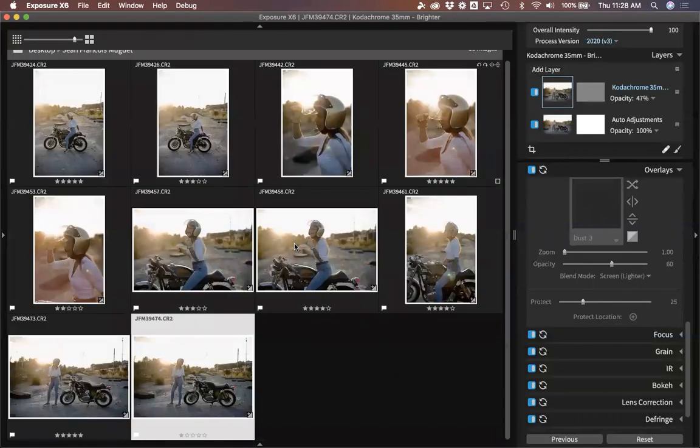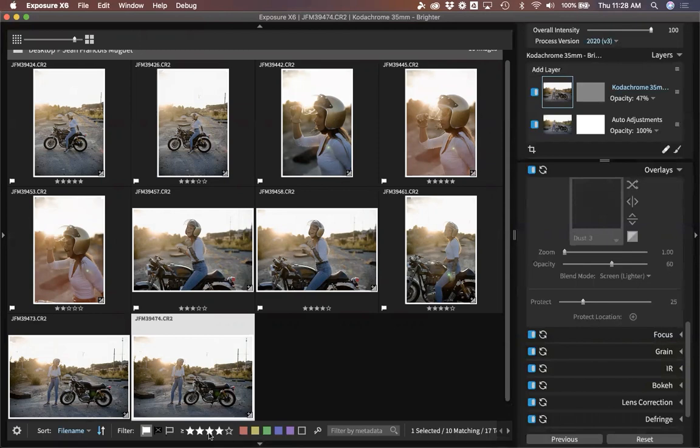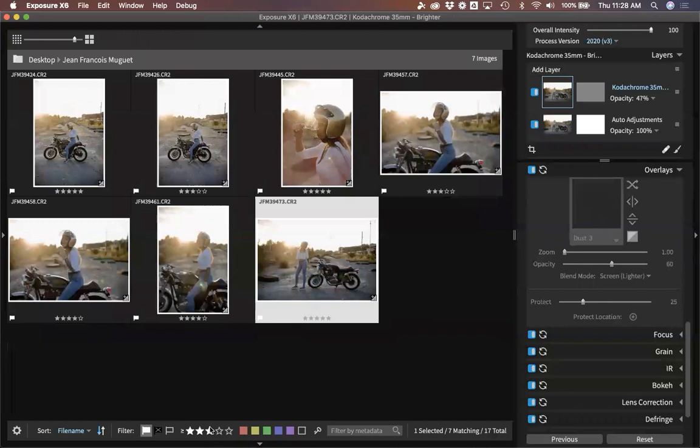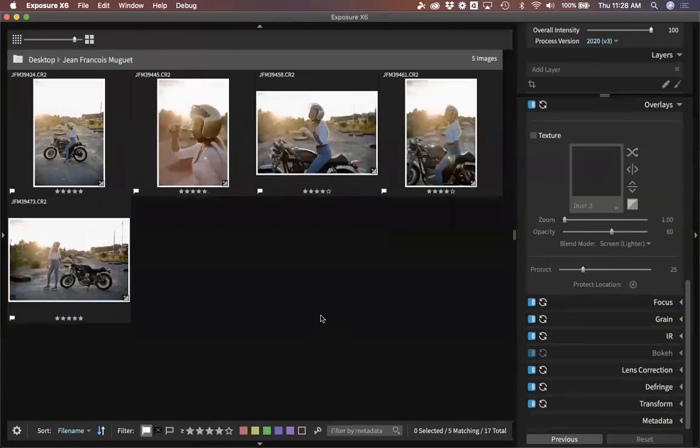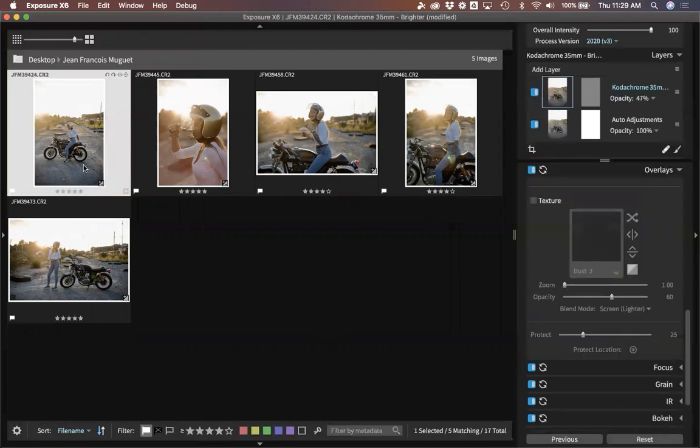Okay, so we've gone through all of these, and now I've applied star ratings to them, and we've applied our final edits. So I'm going to apply another filter here. So all of our 3-star and above images. Actually, let's make that 4-star and above. There we go. So all of our 4-star and above images are being kept in our batch here. So we have 5, and we've edited them. Now the last thing we have to do, these are our top 5 images from this shoot.